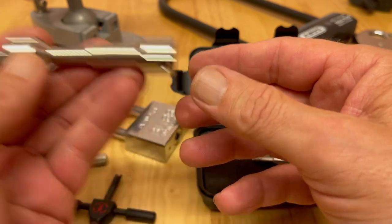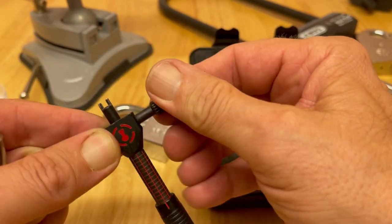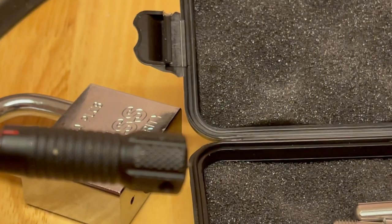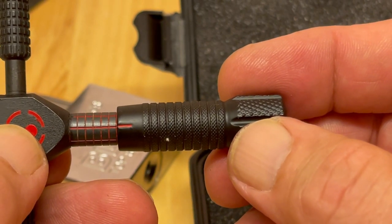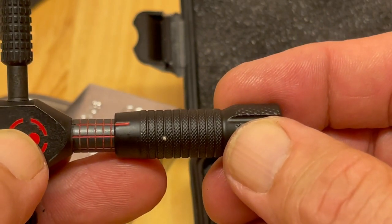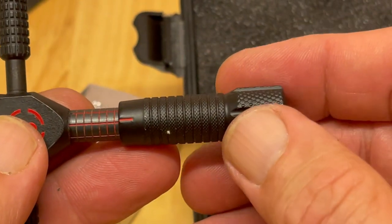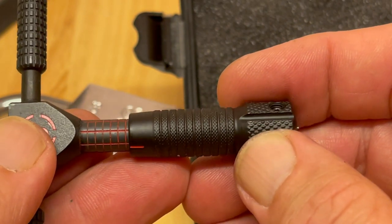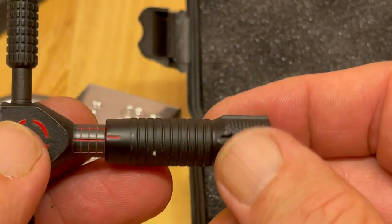It has got more markings on, which maybe for starting to pick, you might use a lot more of these. So you have lines. These don't always line up with the disc, but it does give you a guide of where you are. This line here lines up with my pick tip. If I put it in a lock and it's like that, and this is how much movement I get normally just in the disc, and if I get in a gate, maybe the movement's like this, you can tell straight away. But after the first few you've picked, it's all done by feel.